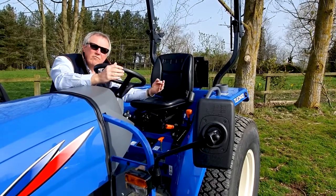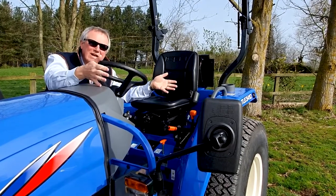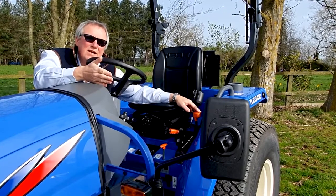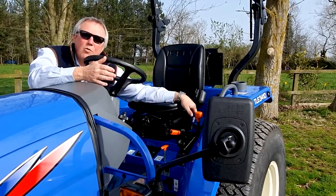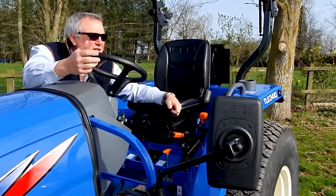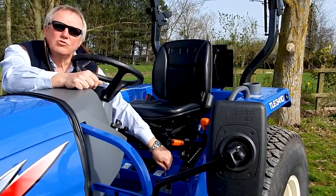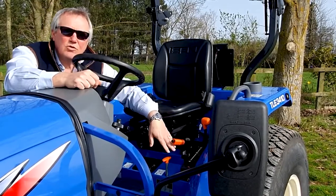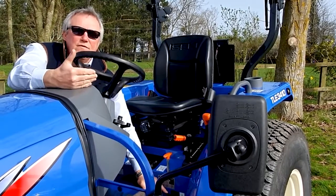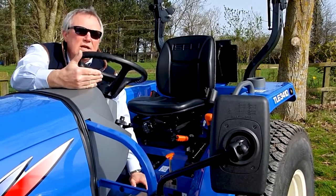One thing you'll notice across all the controls is there are three primary colours — orange, yellow, and grey. Anything orange is to do with the forward or rearward motion of the tractor, i.e. the traction circuit. On the left-hand side here is the range selector — it's a three-speed hydrostatic drive, so I can pick which range I want. You can go up to 25 kilometres an hour in top range, but you can also go really slowly with tremendous torque. The handbrake is orange for the same reason. Pushing down engages four-wheel drive; pulling up puts it back into two-wheel drive. There's also a diff lock pedal — in extreme conditions where four-wheel drive isn't enough, you just stamp down with your heel and that puts it into a diff lock for tremendous traction.